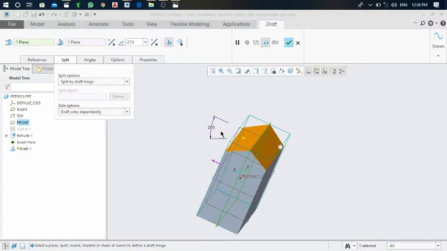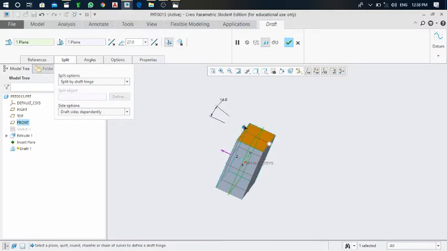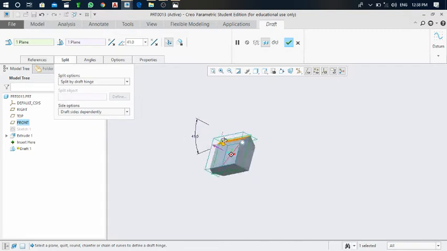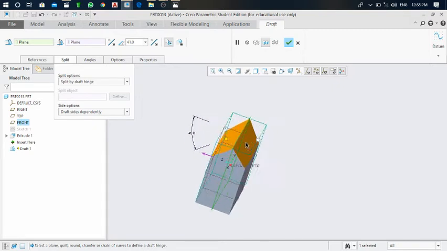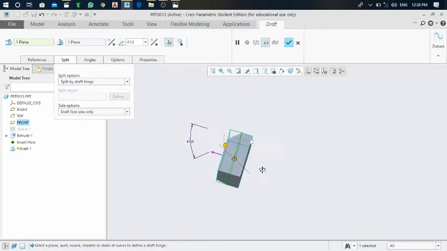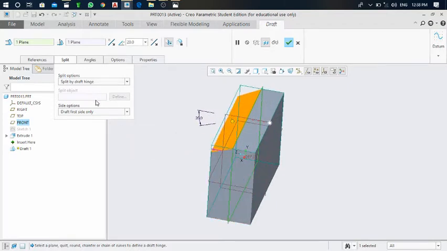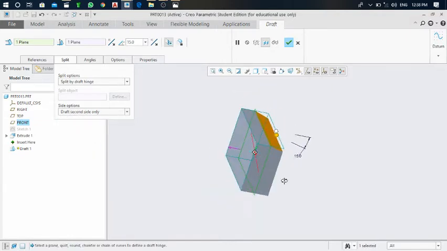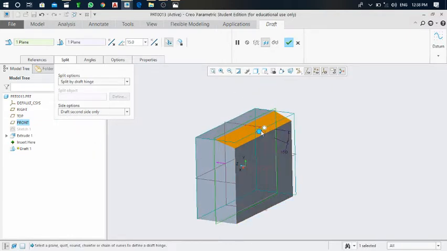If I wanted to make changes simultaneously on both sides, you can put the hinge angle over here on draft angle, and you can get the changes simultaneously or dependently. The third one is draft first side only, so you can change only one side like this. And next, move towards draft second side only, so in this only the second side is active. You can make changes on the second side only.